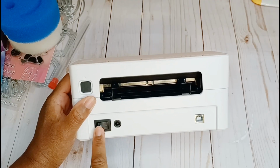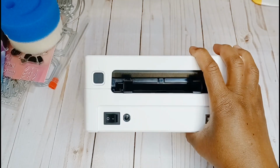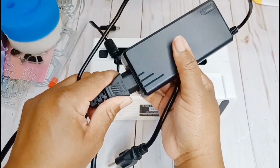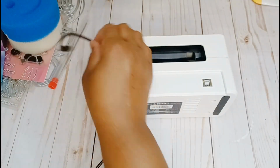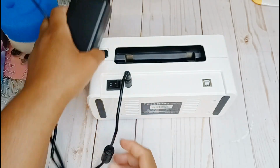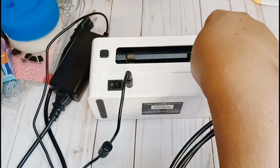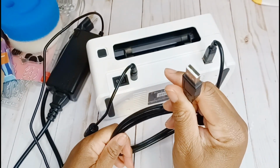So you can see right here, this is the on-off button. This little port right here connects to the power, and it does come with an AC adapter here. Little piece right here, and then that would hook into that. That would plug into your wall, and then this part will plug directly into your machine. This part right here will go directly to your PC. So this is the part that plugs into the machine, and then this other port is a USB port.